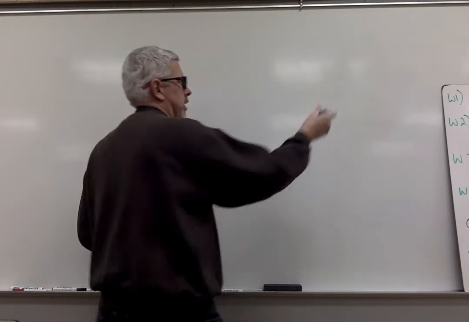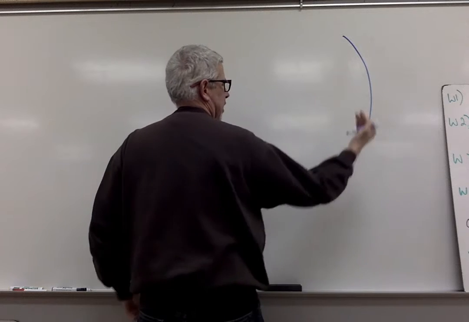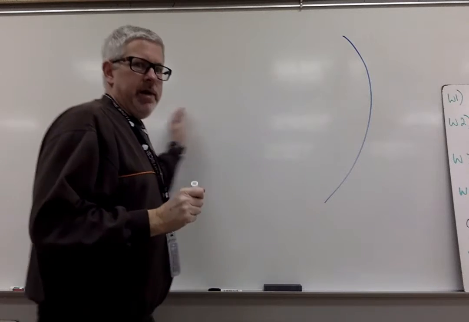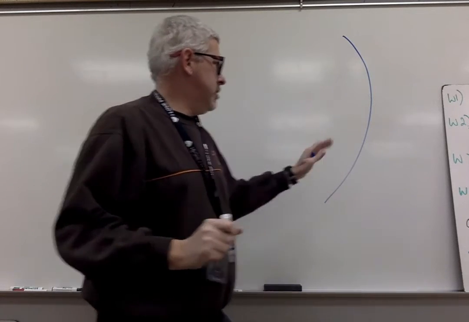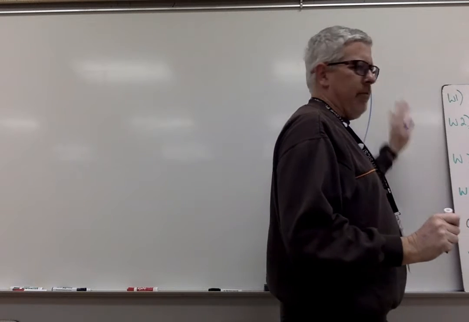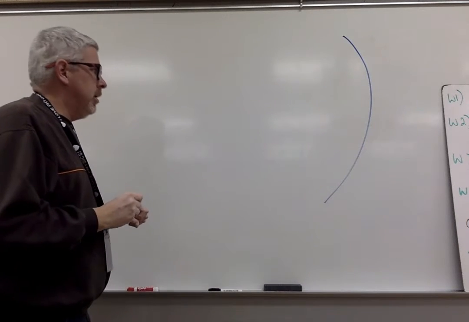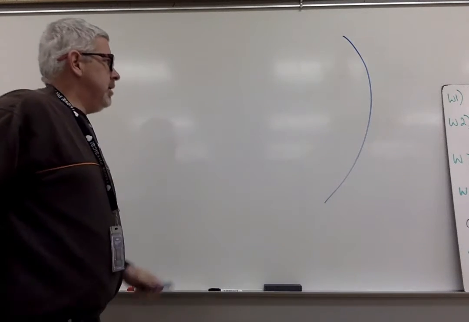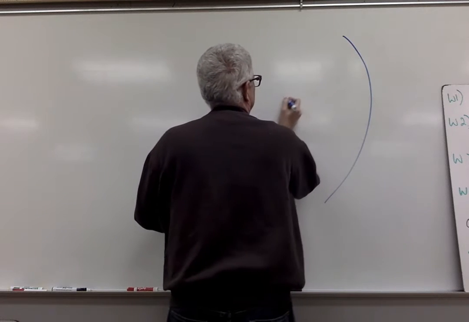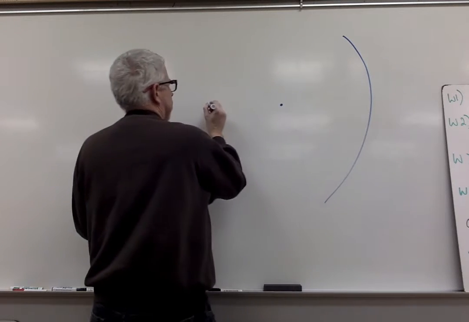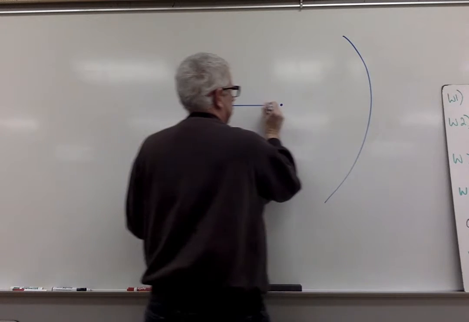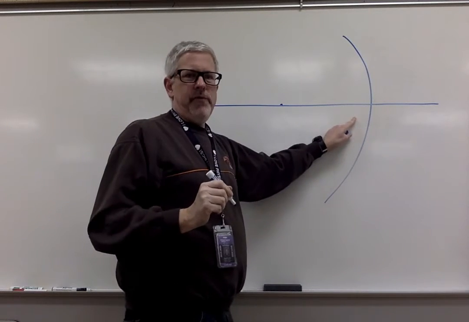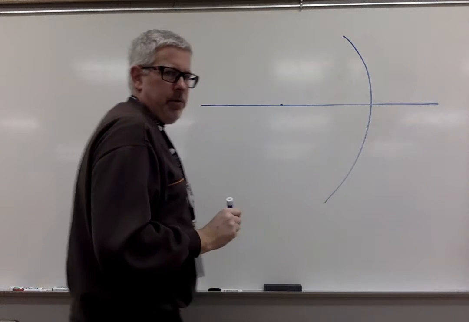If I have a curved mirror and it's curving like this, curving inward, that is a concave mirror. And that's assuming, again, light is coming from the left and this is a reflective surface. And over here, this side, it was not reflective. We're not thinking about the light over there right now. At any rate, we would think of this as a giant circle. And the center of that circle would be somewhere like this. I'm going to draw a line straight across in the middle. That's called an optical axis.